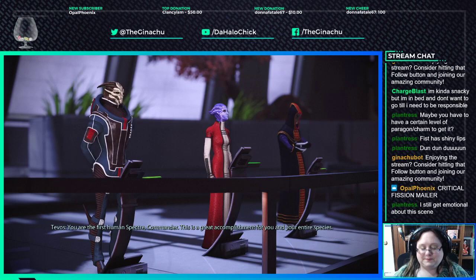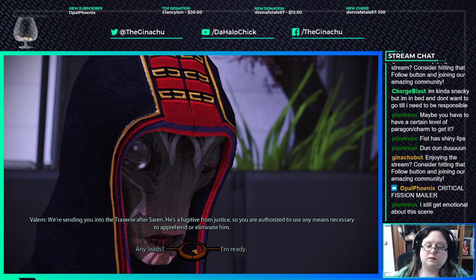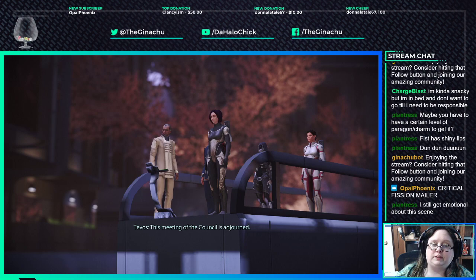You are the first human Spectre, Commander. This is a great accomplishment. I'm honored, Counselor. We're sending you into the Traverse after Saren. He's a fugitive from justice, so you are authorized to use any means necessary to apprehend or eliminate him. This meeting of the Council is adjourned.